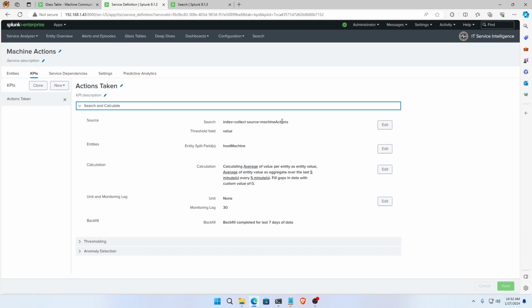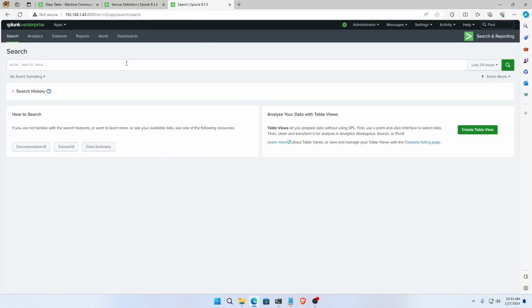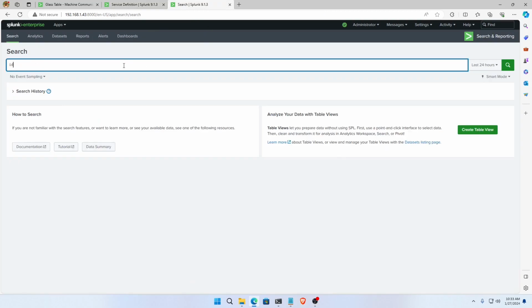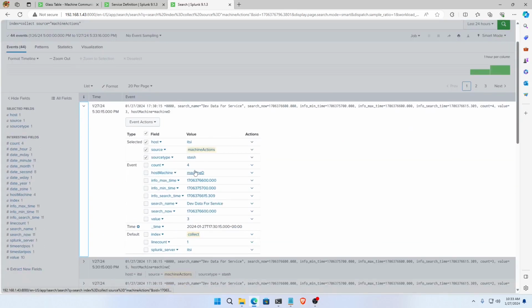Basic concept is I have a script that just writes machine actions. What a horrible name. I meant to put that somewhere else, but I ended up calling it collect because it was done way too early in the morning. So I have an index called collect, and it's got machine actions. And if I want to see that data, collect source equals machine actions. If I look at this data, the data is comprised of a machine name, account, and a value. What are those values? They're randomly created. It doesn't really matter. I'm just creating a heartbeat type thing of a service. It was just to imitate a service. I've got a service now.